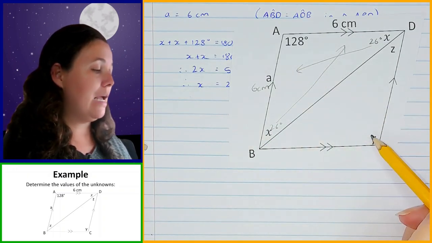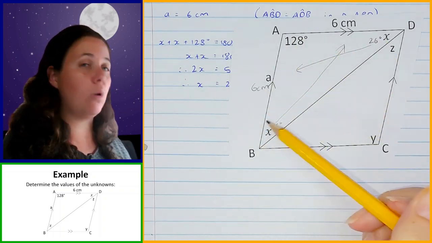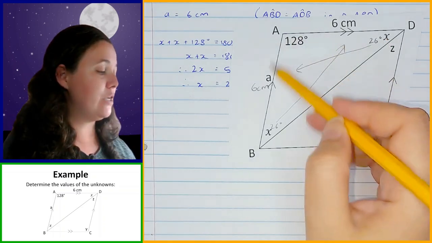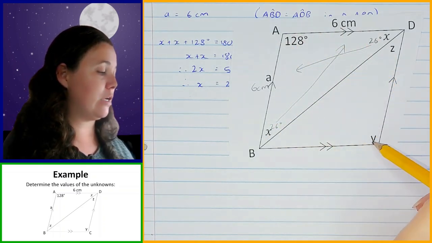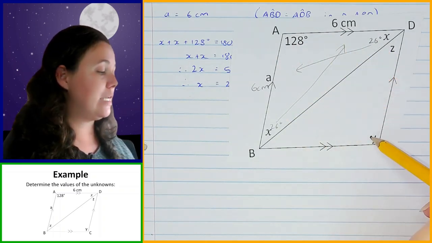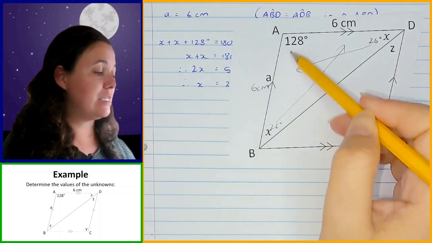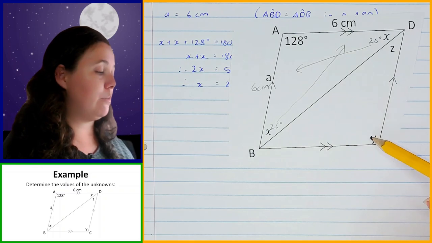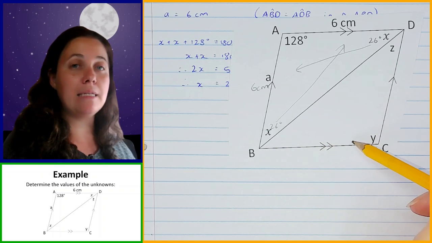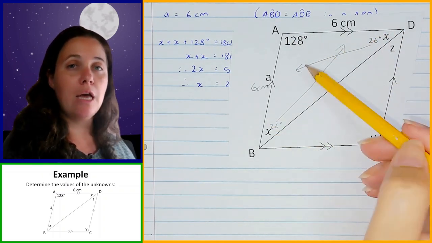Now angle y, I can't use the angles of this triangle to work out the angle y in terms of triangles, because what we've learned about triangles is the interior angles of a triangle and the exterior angle of a triangle. Now this angle is not inside that triangle, so that's not going to help me, and it's not an exterior angle of that triangle either, because it's not made by one of these sides being extended, so that's not going to help me either. And I don't know any angles inside the triangle that y is in. So the only way I can work out y is if I use the quadrilateral that y is in.